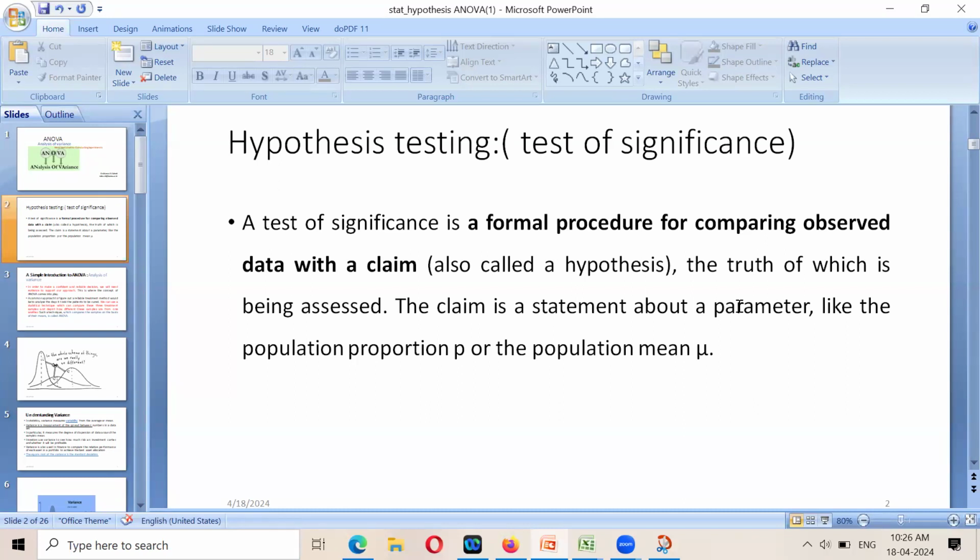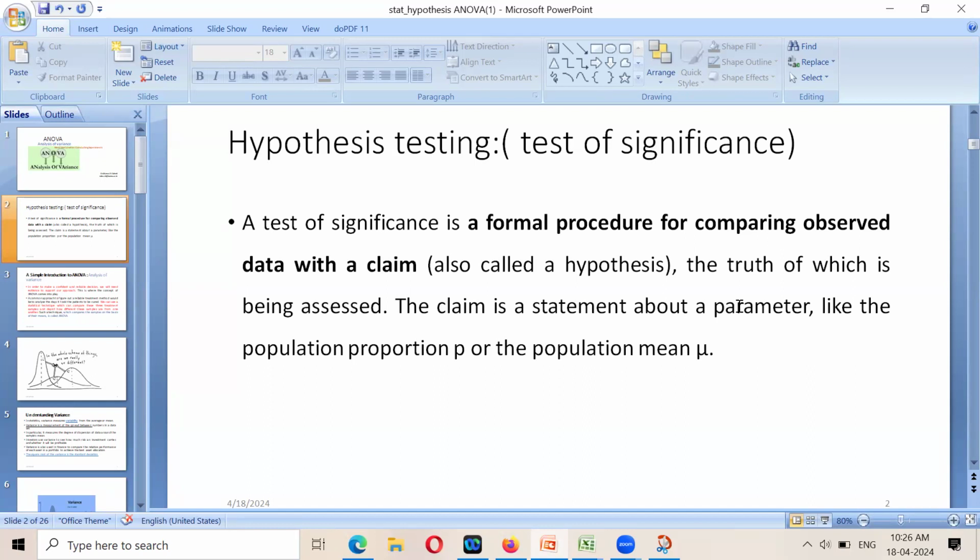In ANOVA we mainly study, suppose you have more than 2 or more than 3 groups, and you have the mean of all these groups. Now you want to study how these 3 groups are different from each other. That study you can do using ANOVA. One important thing while doing ANOVA is the knowledge of hypothesis. As we are all PhD students, you might have the knowledge of hypothesis and null hypothesis, right?